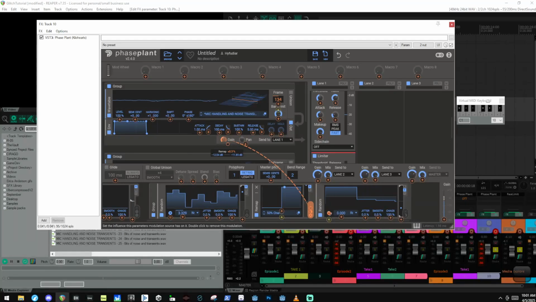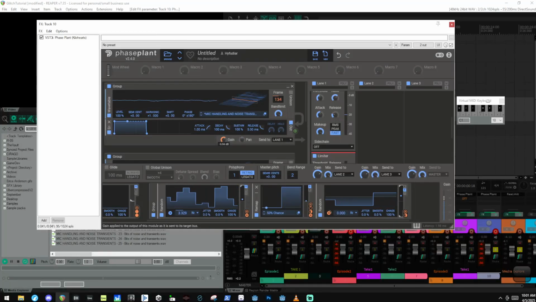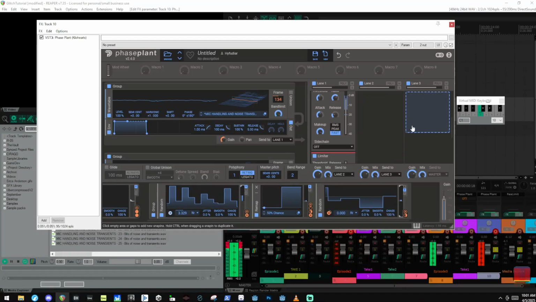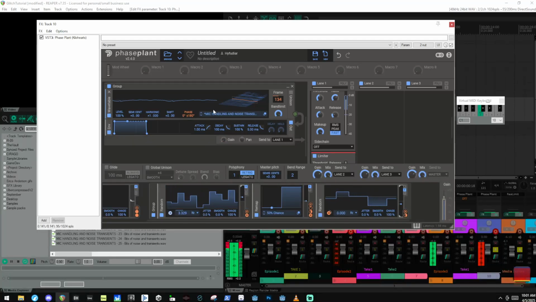I'll bring this down 3 up to 9. So we just occasionally have this second oscillator coming in and messing around with the phase, basically.